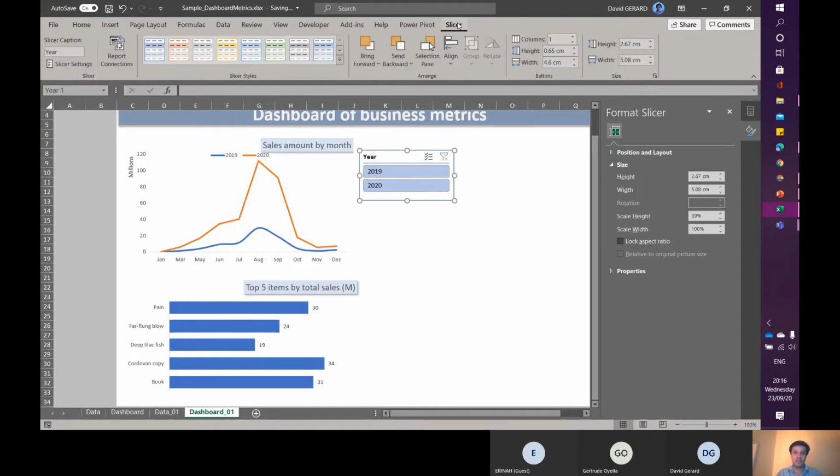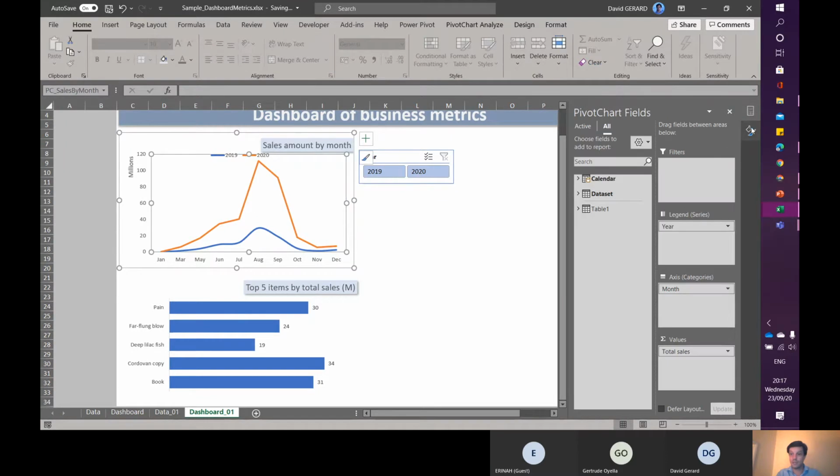So we're going to go to the slicer tab and look for the columns. We want to have 2 columns and side by side. Awesome. Perfect. Now, okay, a little bit more. Okay, cool. Perfect. Let's create another slicer for the countries. We need to select a pivot chart. To have access to the pivot chart fields, let's expand the data set and the more fields, and we need to have the countries. Country, we can select our country, right click and choose add a slicer.